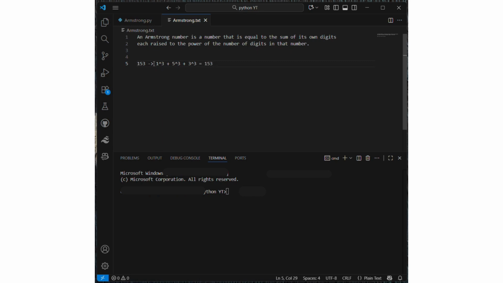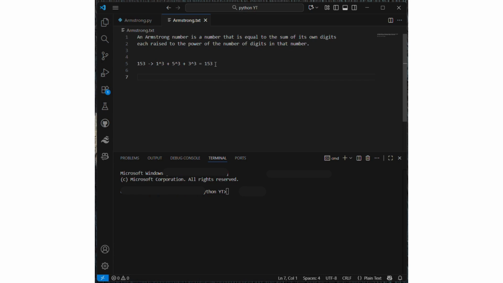So the digits raised to the power of the total digits in the number, and their sum, is equal to the same number again. That is the reason why 153 is called an Armstrong number.